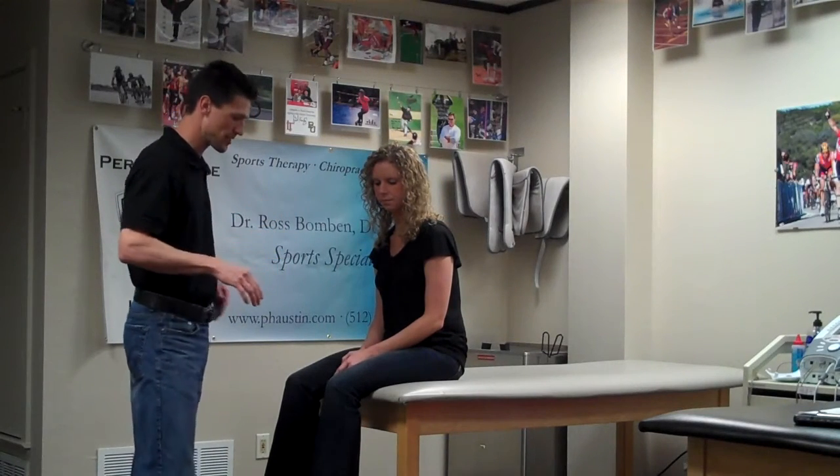What I want to show you is how to stretch his psoas, his iliopsoas, some of the glutes and piriformis in here, because he's very tight in his hips. And we think that's partially why he's sitting when he's sprinting. So go ahead and lie back.